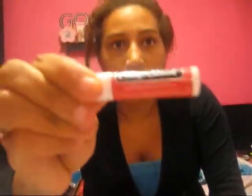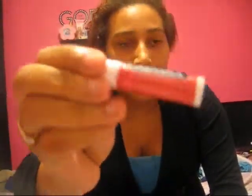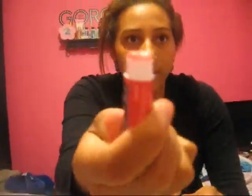And these next ones aren't lip glosses, they're lip balms. They're chapsticks. First one is just a classic chapstick, and it's in cherry. It looks like this. It smells amazing. I love it. It's just so moisturizing and smooth on my lips. And it has skin protectant sunscreen SPF 4 in it.